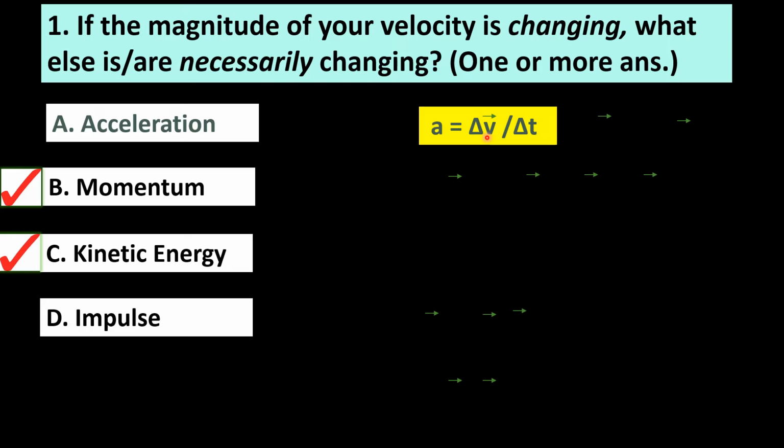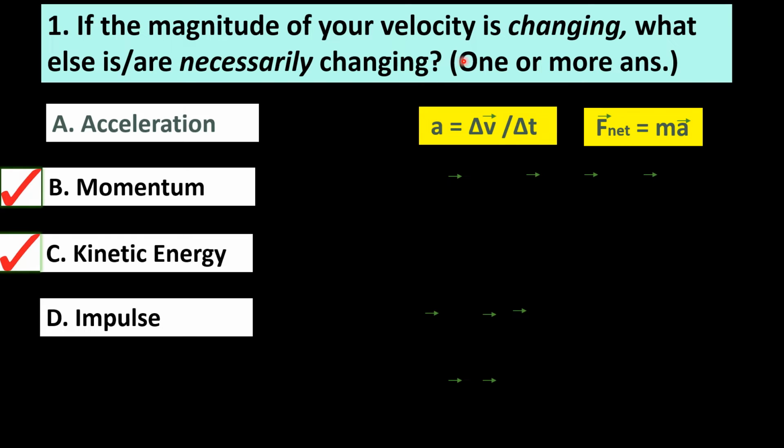Does it follow that if there is delta V, there must be a changing acceleration also? Well, we know that when a body is accelerating, it is because there is a net force acting on the body, and according to the law of acceleration, F net is equal to mass times acceleration. Whatever the net force is, the resulting acceleration is directly proportional to F net. So when the F net is constant, it follows that the acceleration is constant.